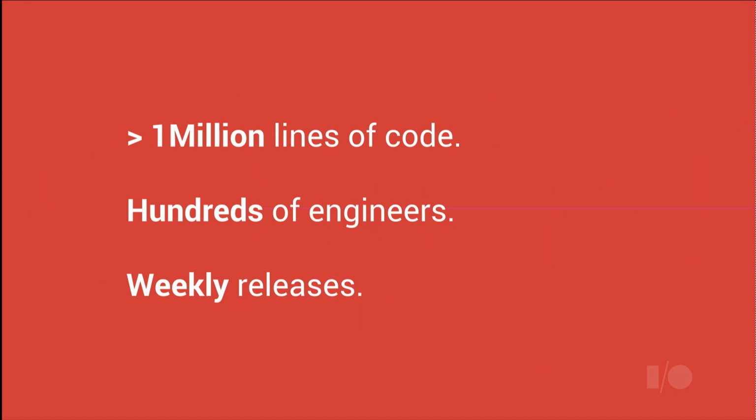It's a great question. We have huge front ends at Google. These are not small, little blog web pages. We have applications that have over 1 million lines of front end code. That's a lot. Not only that, we have hundreds of engineers working on them. Now, you'll see these strains regardless of the size of the project or the number of people you have working on them, but just imagine how hard it is to deal with a code base of that size and have that many engineers. Now take that and release your front end every single week.